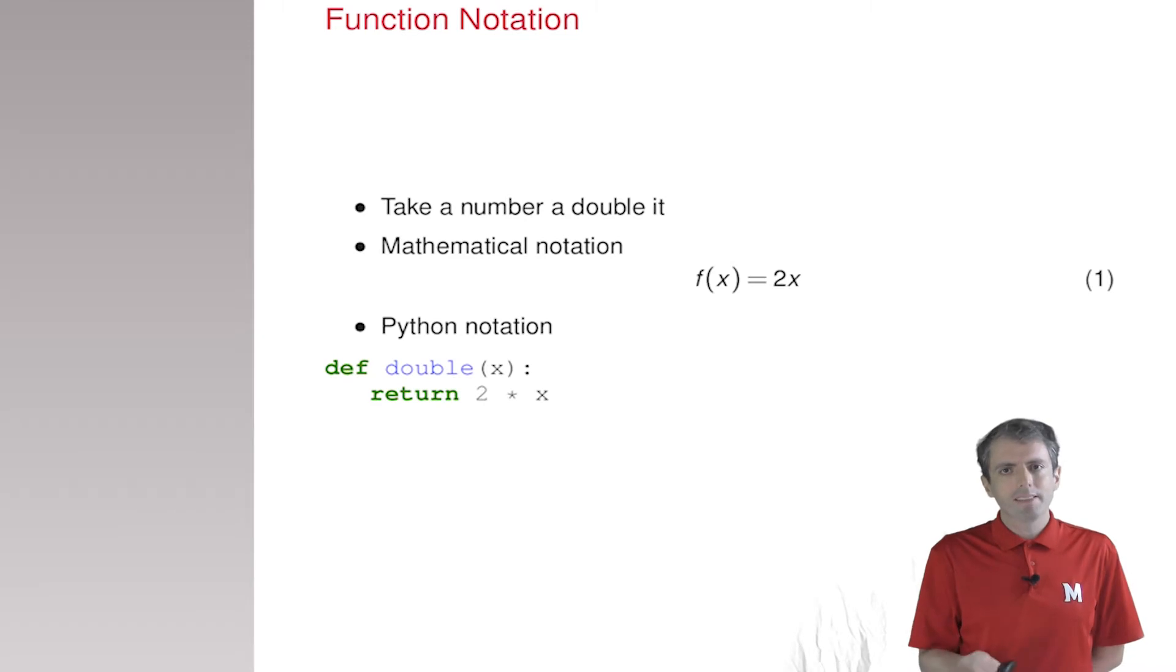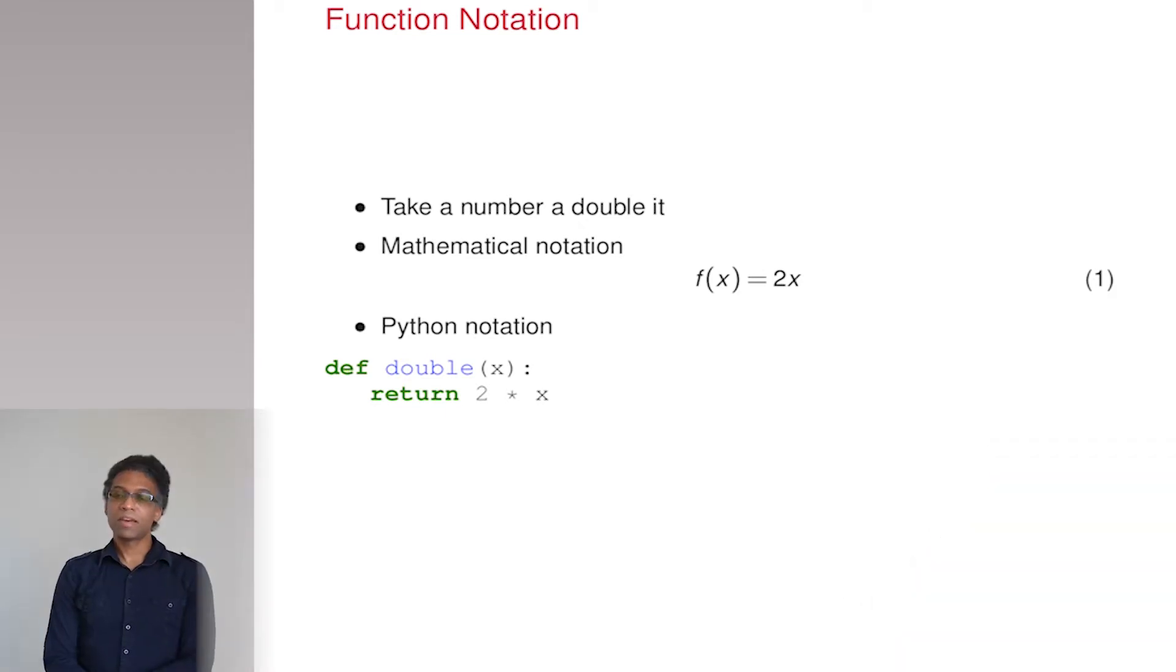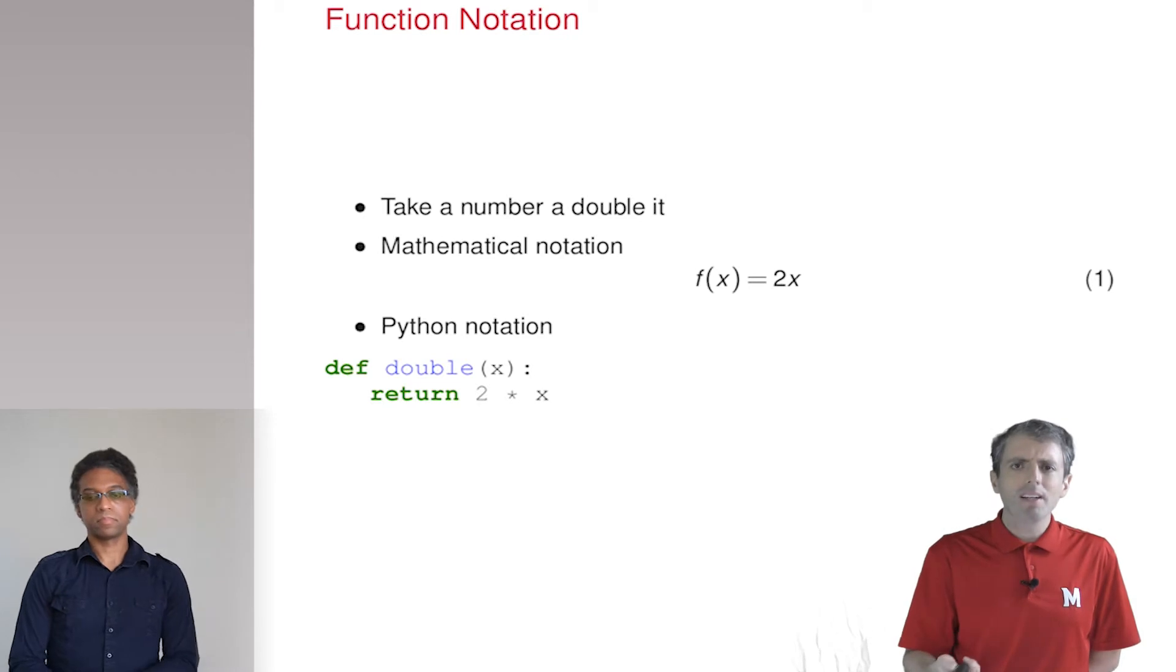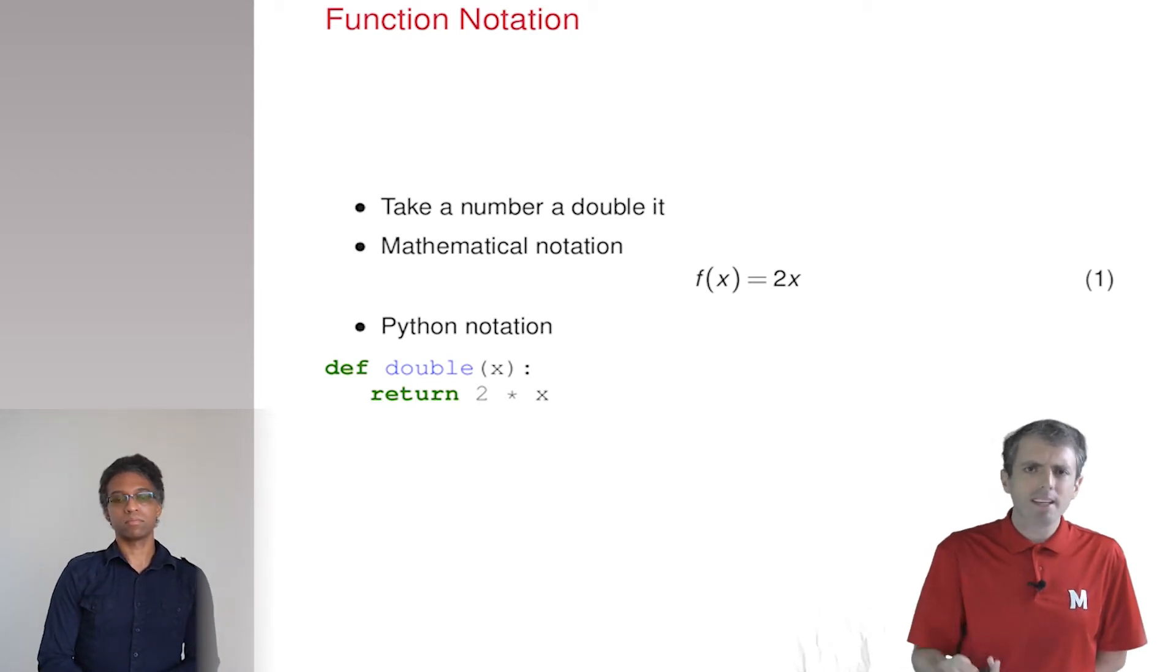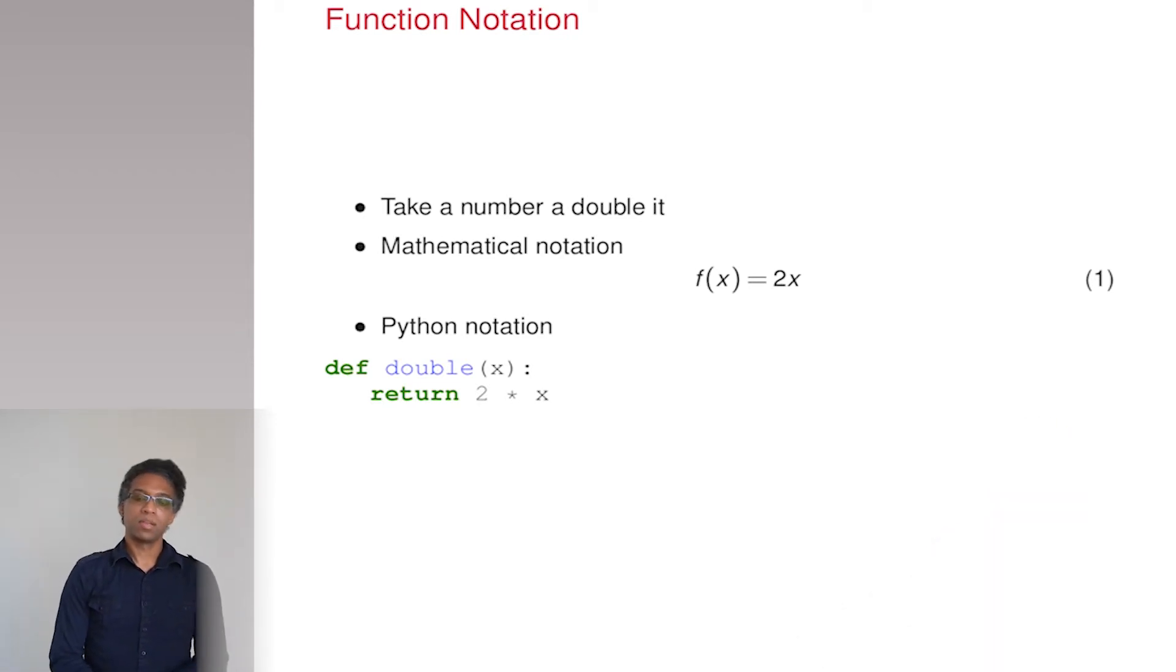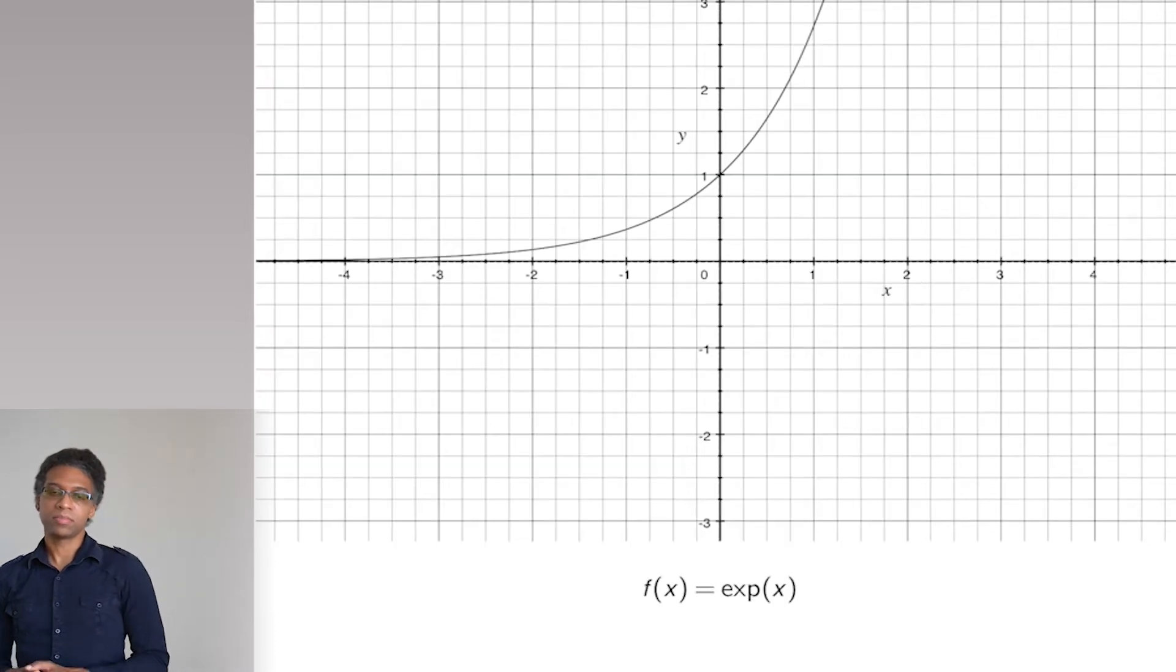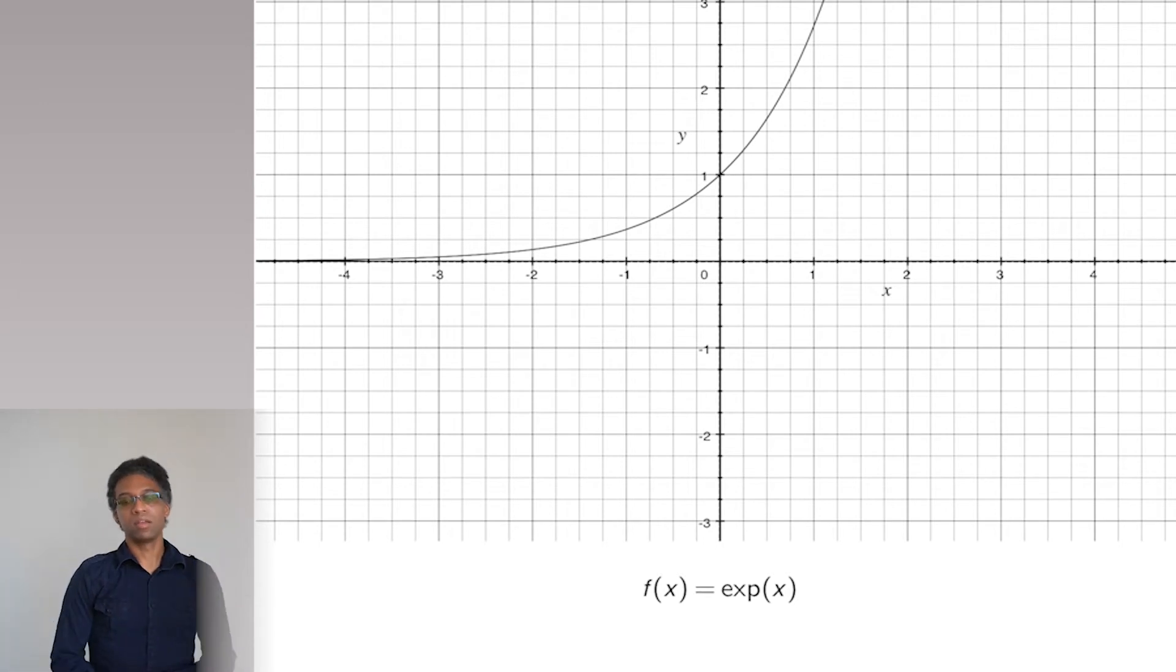Okay, so let's take a simple function that doubles the number. What might that look like in both math notation and Python? A mathematical function is typically written as a single letter like f or g, while a Python function is written with a name. Okay, great. Are there other ways that people write a function or describe a function? Yeah, sometimes we'll provide some sample values to plot what the function looks like. So for example, here's an exponential function. You can see that its values increase rapidly.